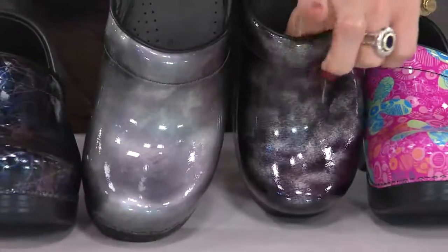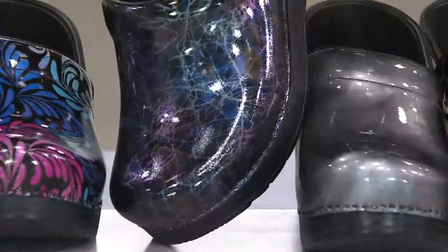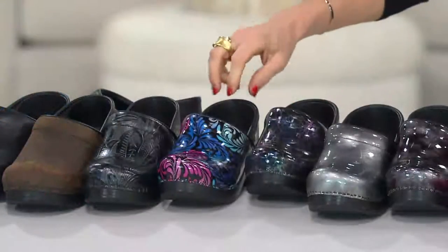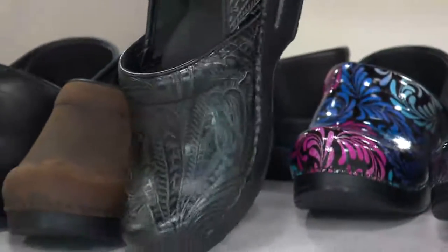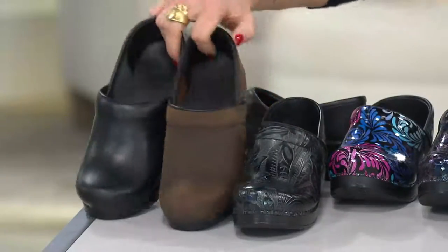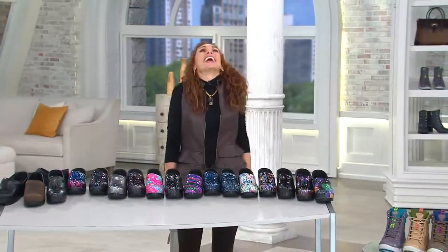Pewter Patent is more silver; Graphite Patent is not. Then we're going to go to Lightning Patent — and if I was on the naming committee I would still say there are no lightning bolts in that. This is called 'Lightning Patent,' which has no lightning bolts. Filigree — we're almost there, people. Black Tooled, which I think is my all-time favorite — look at the embossing on that. Is that gorgeous? And then our neutrals — yay for brown, yay for black. Don't you love a good dark chocolate?